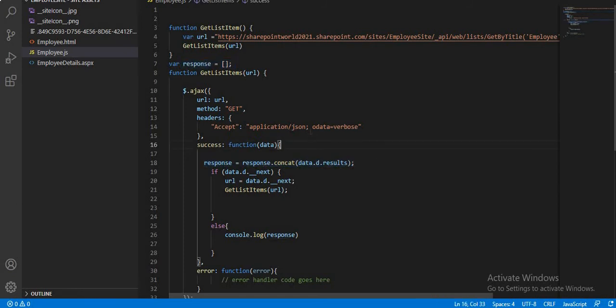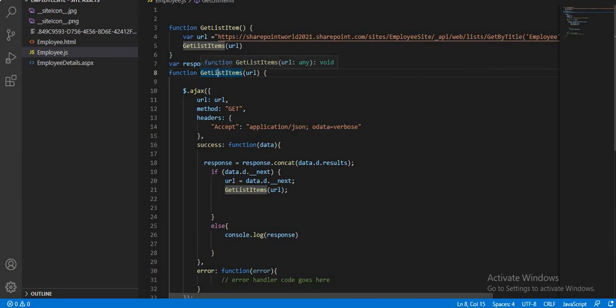We already discussed that there is this next condition. To fetch those items, we check if the response contains the next URL, then we pass that URL to our get list item again.